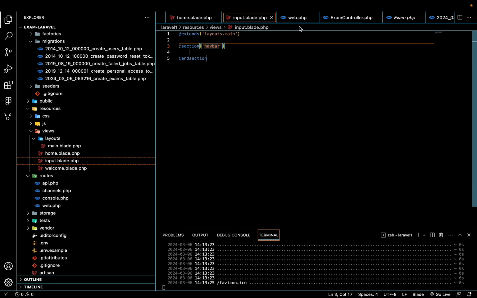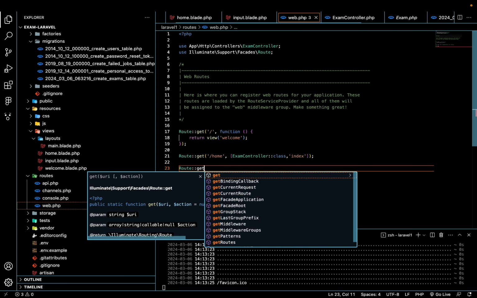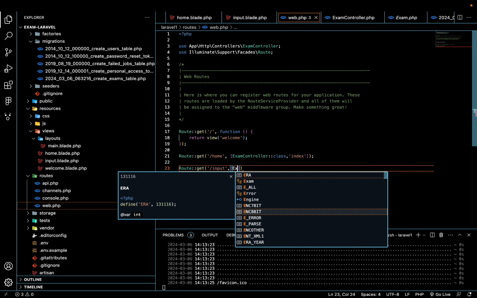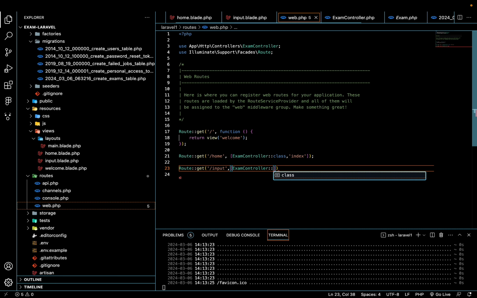After that we make a new route in here, a route for add data. Route get, this is for input, the exam controller class, and the name is input.